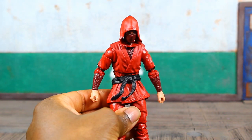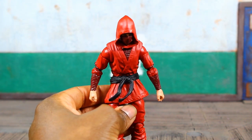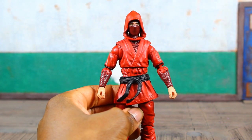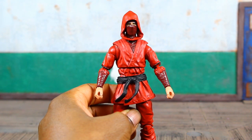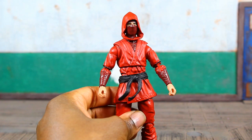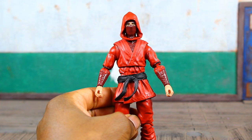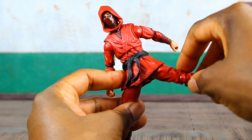And that was one of the major issues with the original Hand Ninja, was that they didn't really have any torso articulation. You had a hard time kind of bending them up. And let me not say that. It's not that they didn't have torso articulation. It was just hindered quite a bit by the overlay of the jacket. The way they did this here and broke it up and still made it look like one piece was pretty clever. You do get a slit on either side here, so you can get the legs out far.